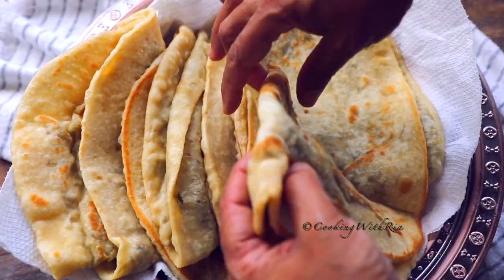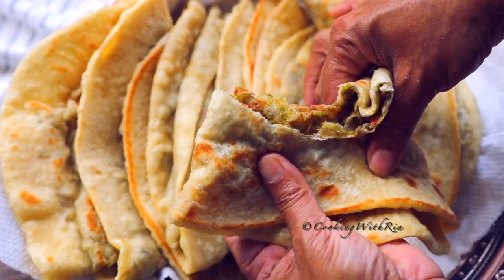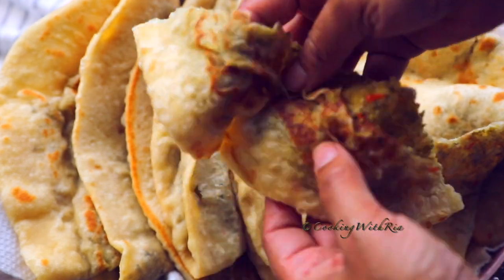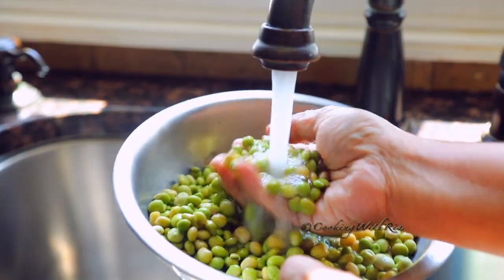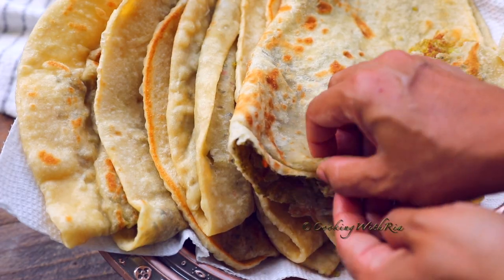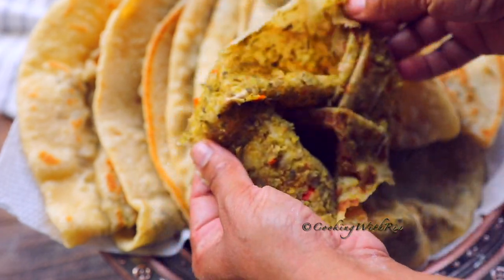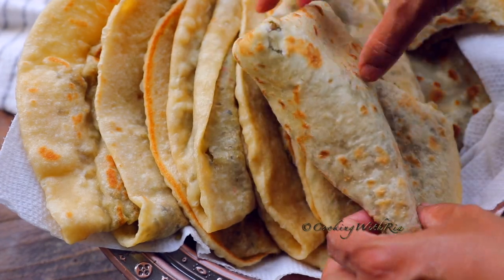You may have already mastered the art of making dal puri, lentil puri, paratha, sada roti, alu roti, pepper roti, and dosi roti from watching my videos. This is your opportunity to master peas puri — similar to dal puri but we are using fresh pigeon peas you can find in your backyard or the freezer section of your supermarket. If you're ready and excited to learn or just watch, let's start cooking!